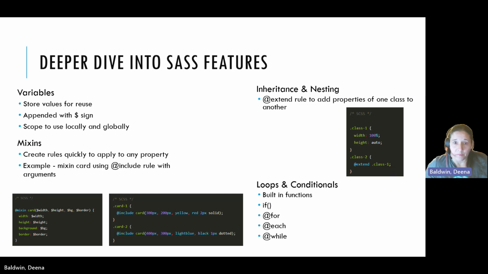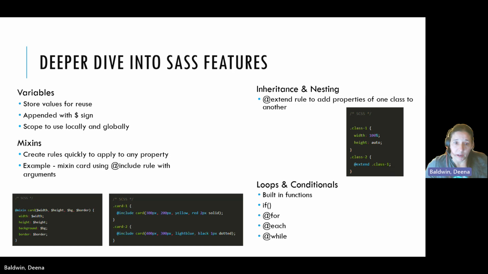And then nesting and inheritance. Basically, nesting is a powerful part of the language. The extend rule brings inheritance to the SAS language. It's incredibly useful when we have different design elements that share some characteristics. With the extend rule, we can add the properties of any class to another one, as in this example here. So in class 1 and then class 2, we just use the extend to apply the same characteristics or the same design elements.